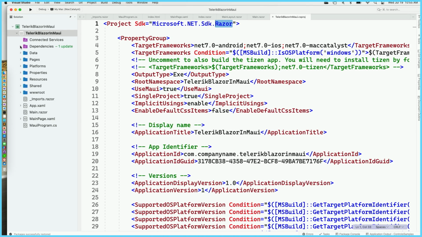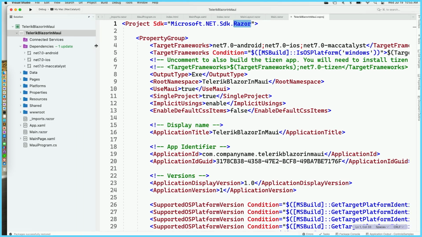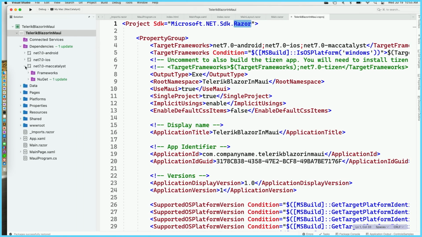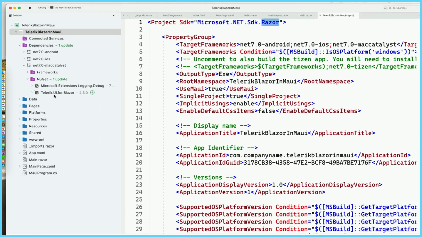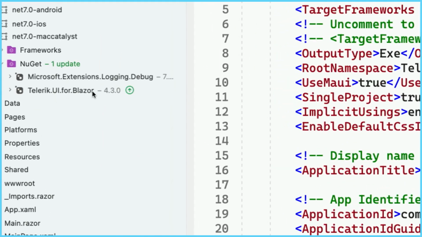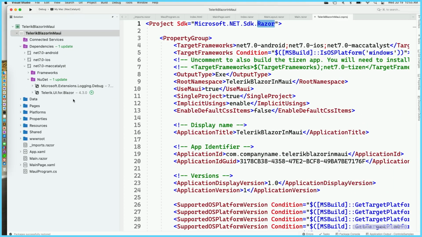Now, I am bringing in a dependency here, and we can look into iOS, Android, or Mac. They all have the same dependencies, a NuGet package here. This is Telerik UI for Blazor. This is a NuGet package that native developers have had no business touching. It's meant for web apps, right? However, it doesn't stop me from bringing it in because I now know how to render Razor components. I can bring in a web library and just drop it in my .NET MAUI.